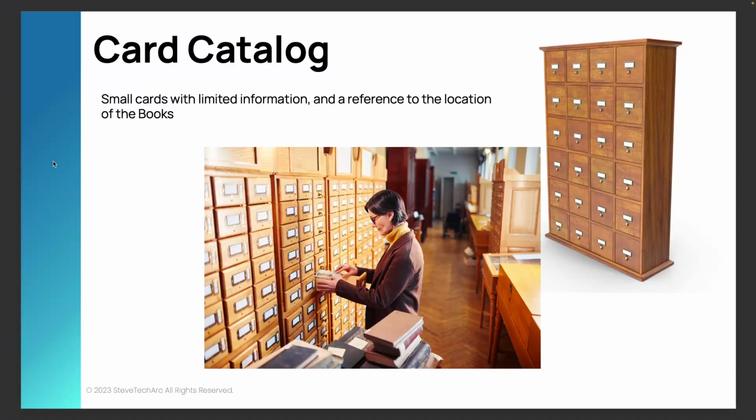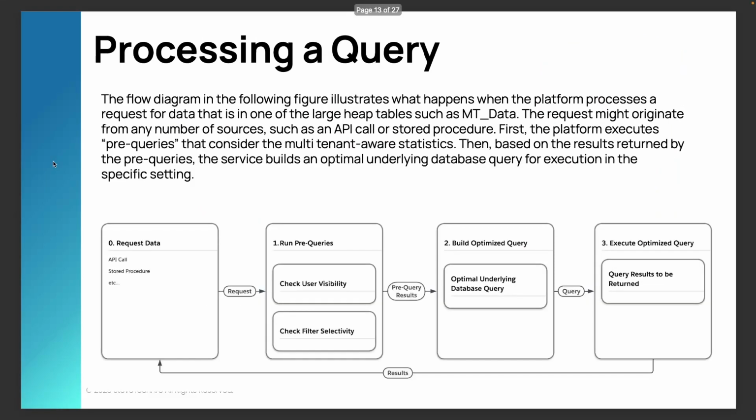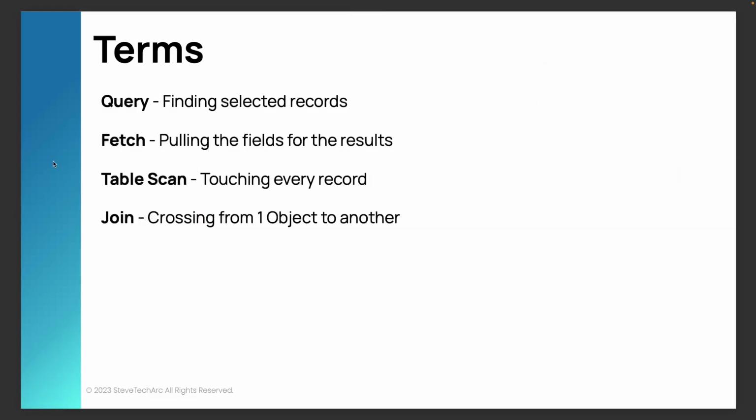So it's going to look at the total population of records. It has rules for determining the maximum amount of records that could be returned by this clause and deciding whether it can use the index. We're going to walk into those details. It's different for standard indexes and different for custom indexes. So just to refresh, the card catalog is the equivalent of an index, and then there's the equivalent of a table scan when fetching the data.